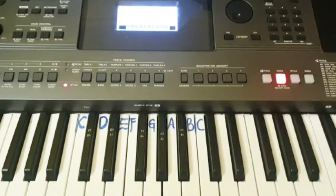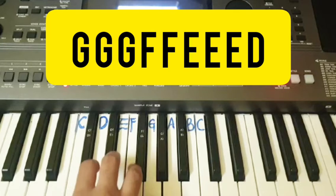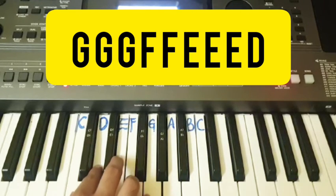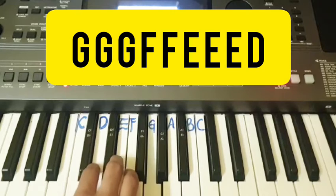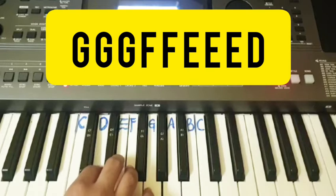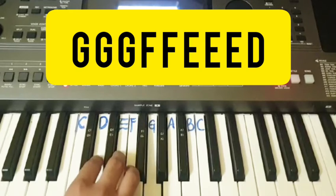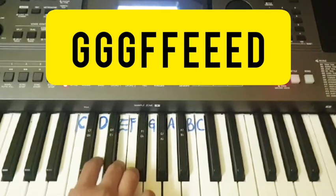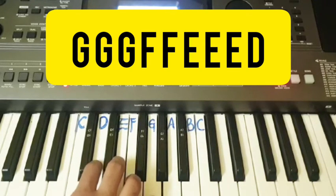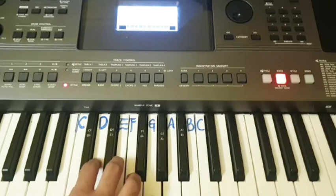Now let's move on to the third and the fourth line. The third line goes like this. Let's move on to the fourth line. It goes like this.